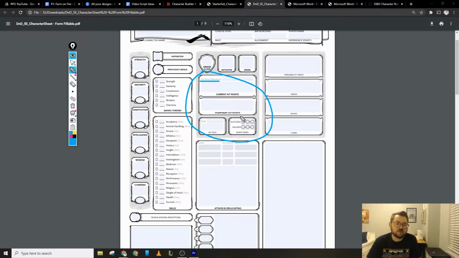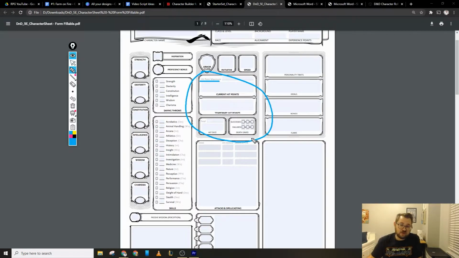Hit die are determined by your class. Now, hit die actually determine your maximum hit points. Depending on what class you are, you'll have a different hit die, and you'll get a new hit die every time you level up. More quote-unquote squishy classes have smaller hit die, and more tough classes have larger hit die. Your HP is determined by your hit die and your constitution modifier. As you level up, you'll either take the average or roll your hit die and add your constitution modifier, and that's how your hit points will increase level to level.